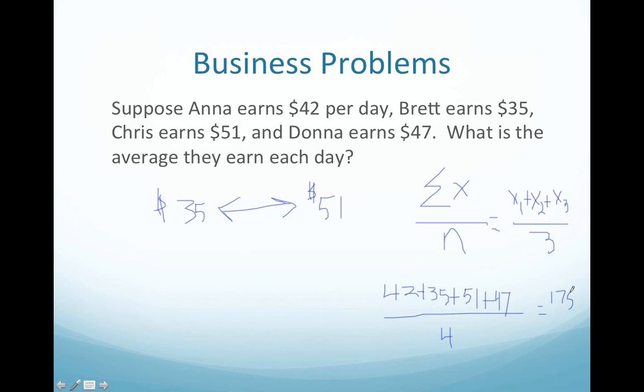And I know if I made a mistake on my calculator, which I'm pretty positive I didn't, but if I did, divided by 4, I would be able to make sense of my answer and I would know that answer is not right. So 175 divided by 4 gives me 43.75. And I'm going to put that 43.75 right here. Okay, and so 43.75 is in between 35 and 51.